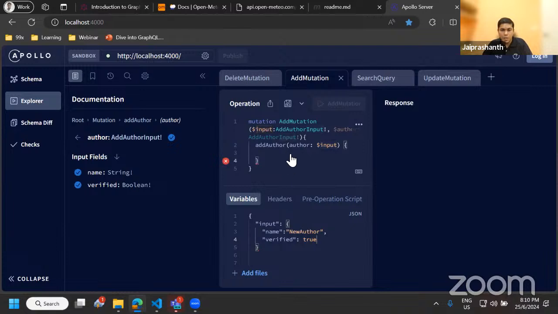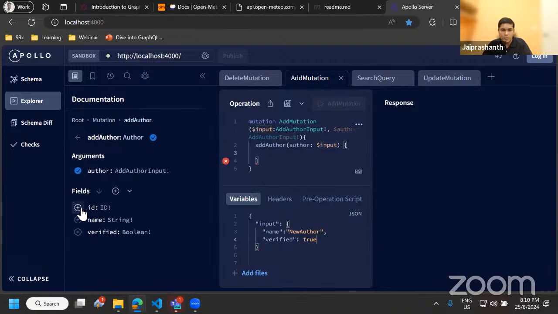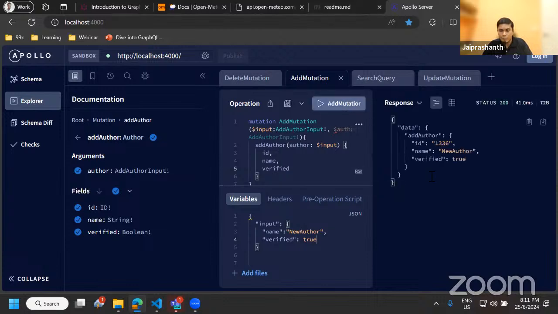And we'll be expecting a return of the new author, so it'll be of author type. For author, we have the ID, the name, and the verified. So here, when added successfully, we'll be able to see there is a new ID added to it.